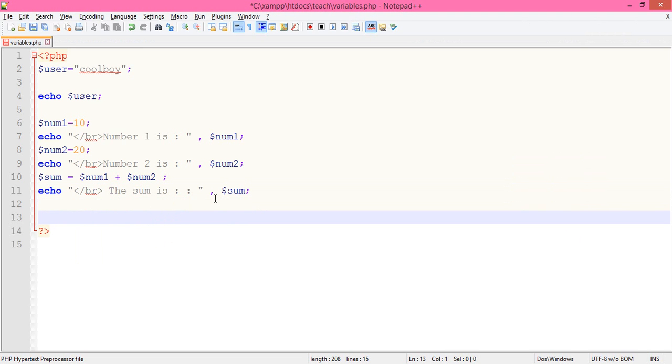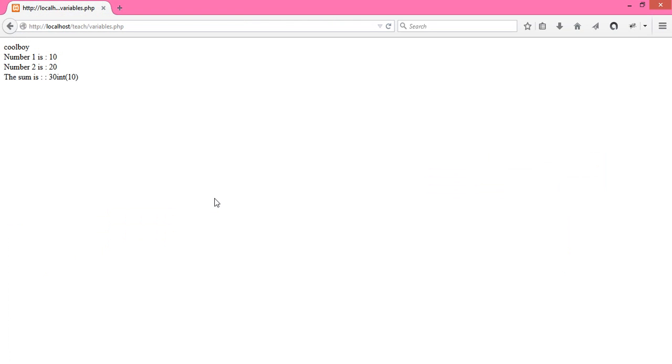Let's use one more function which will actually tell the type of the variable that it contains. The function is var_dump. It's a PHP library function, and it will tell the attributes of the variable as well as its value.